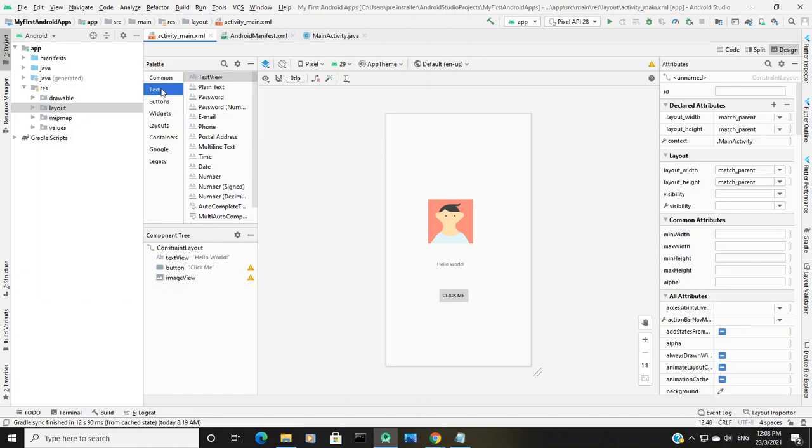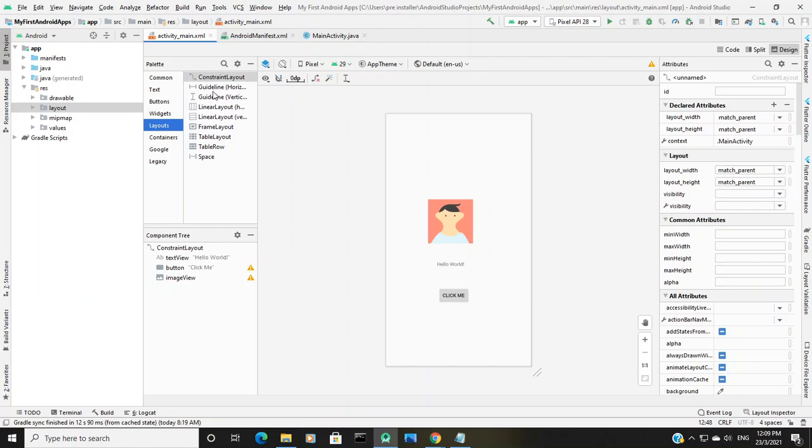So if you see text, this is all view, button is also view, widget is also view. Layout is a view group. As you can see here, constraint layout. When you first create your application, constraint layout is used automatically because it is the layout that is currently recommended by Google, because it provides faster compilation, runs faster, and uses less memory than other layouts.